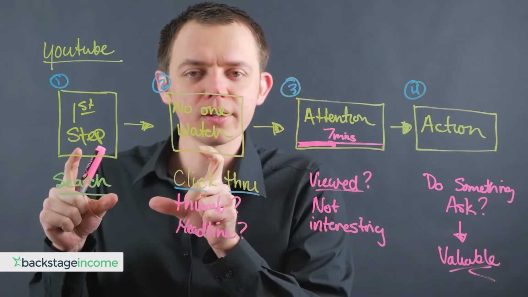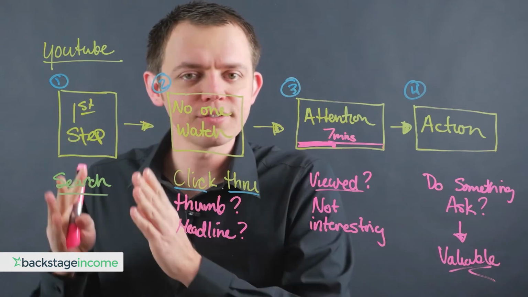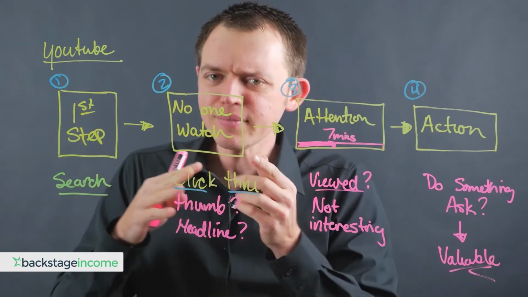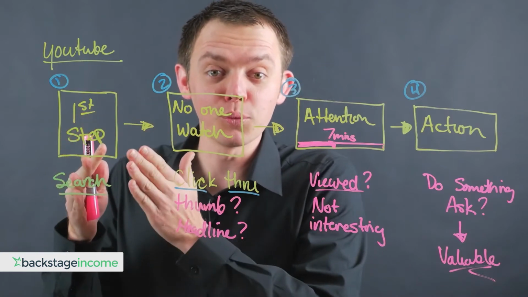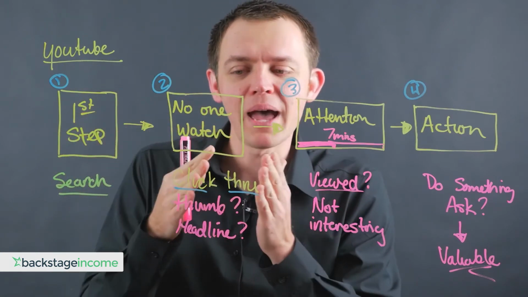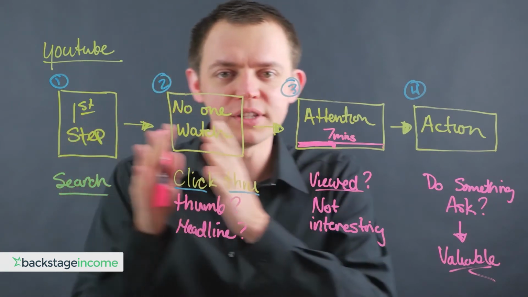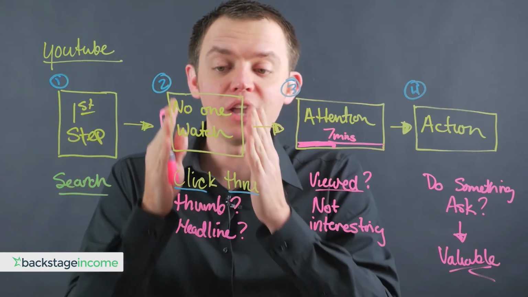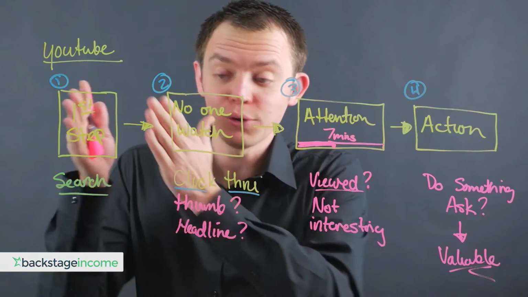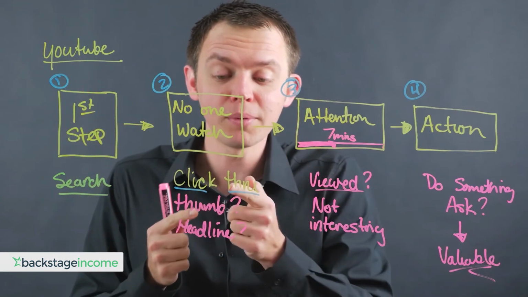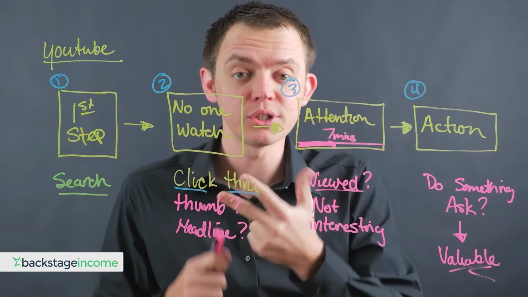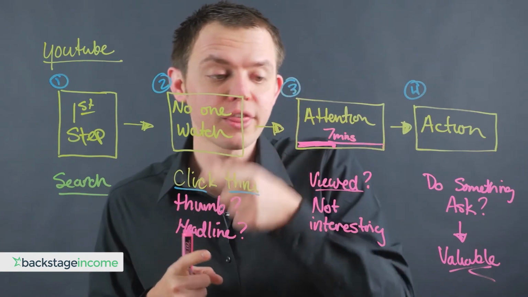Sometimes these things can play a little bit of a trick on you, because if you got a lot of search results and a lot of listings and people are clicking through, it may be that you're just doing so well in one that the other one gets masked. So you got to have all of these working together. So step one, get the search. Step two, if they're not watching the videos and you have a lot of good listings, well, you got to work on your thumbnail, you got to work on your headline, you got to work on your description, something to get their attention to click through.